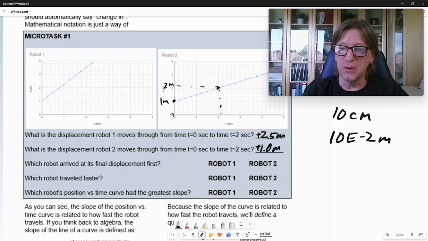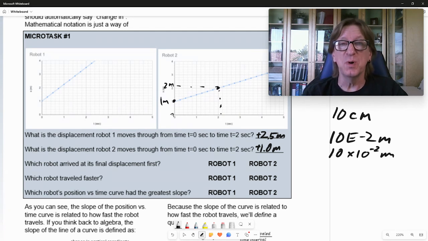Now, you may wonder about this notation with this e here. If I were to write that out in scientific notation, that would mean times 10 to the minus 2 meters. And you may claim, well, Dr. K, that's not proper scientific notation. You're only supposed to have one number in front of the decimal, and you're right. But we're lazy, and it means the same thing, and it will always work. So why not make your job easier and just write it out using the prefix?